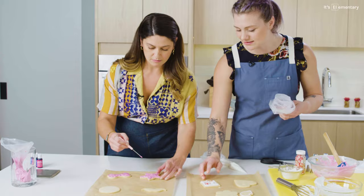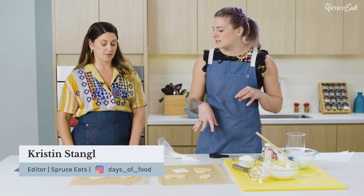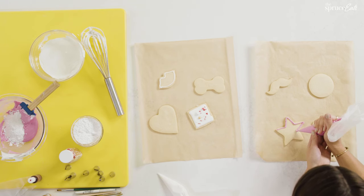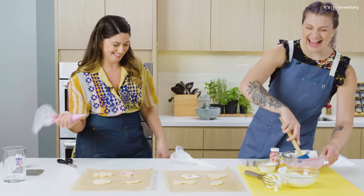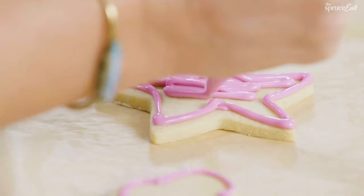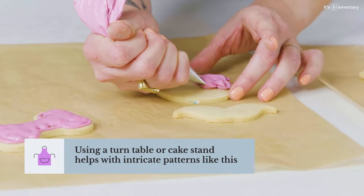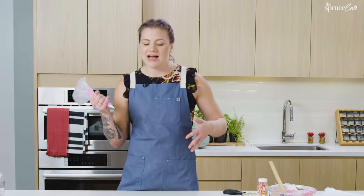I'm going to pull in some help — I might regret this, but no, you're going to be great. It's not precious. Do you want to pipe out some intricate designs? Let's do a color — like a pink, purple. I have some really fun sprinkles to throw on. It's a cookie decorating party, so there are no rules really. I'll let you finish these — thanks so much, bye!